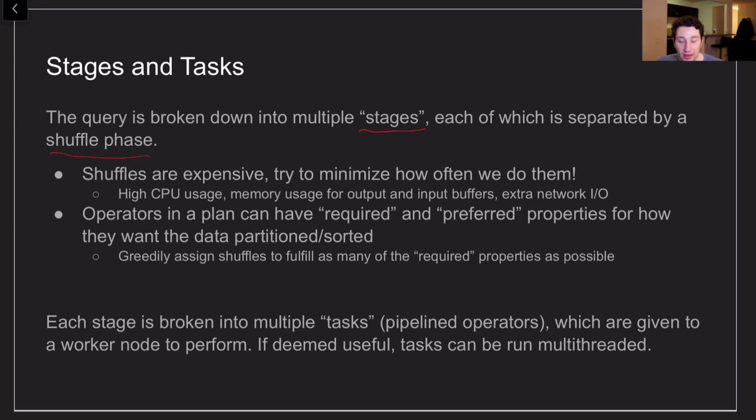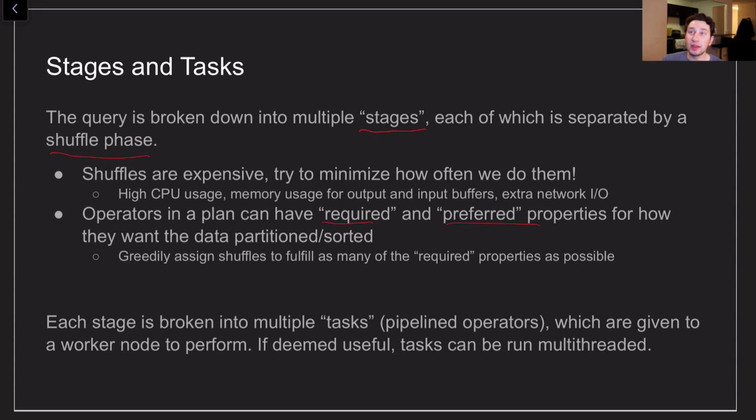So basically the way that Presto decides when it's going to shuffle or when it's not is every single operator, where an operator is something like a filter or a hash join or a scan or a projection from one field to a different value. Basically, all of these things are going to have this concept of a required property and preferred properties. So that's basically describing how they would like the input data that they're taking in to look in terms of how it's partitioned, how it's sorted, things like that, to make it as efficient as possible.